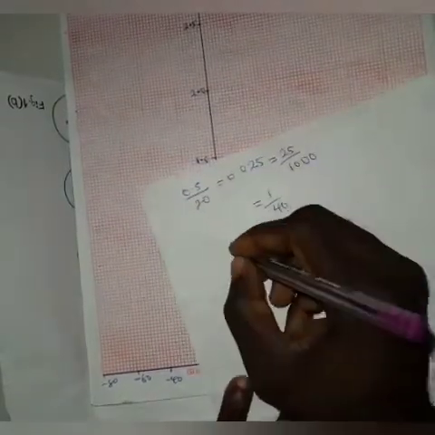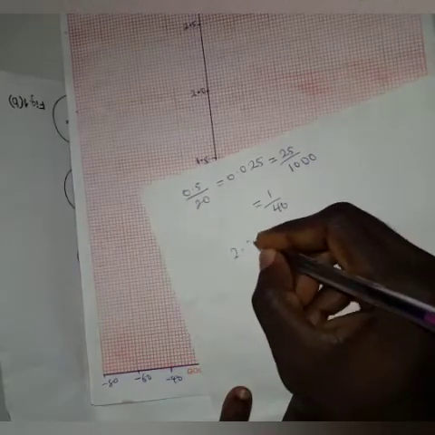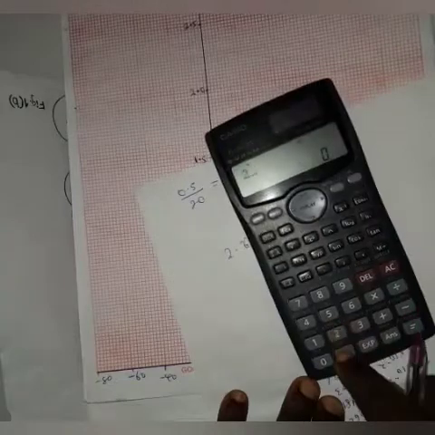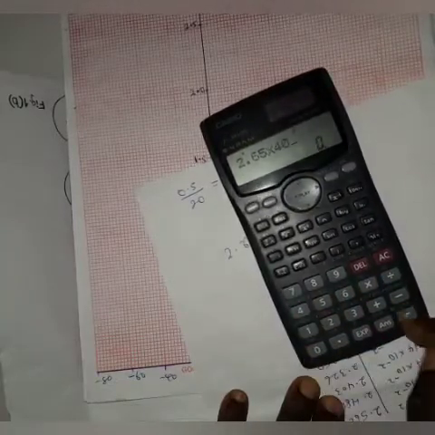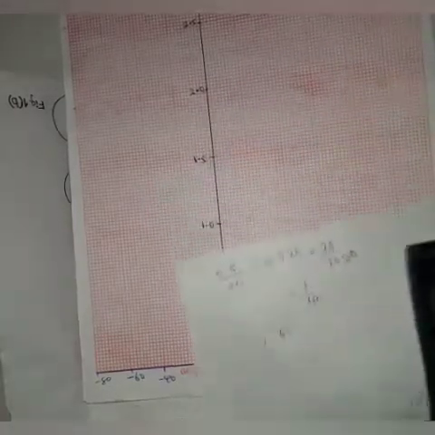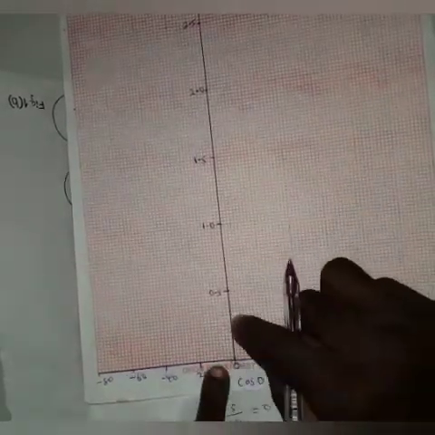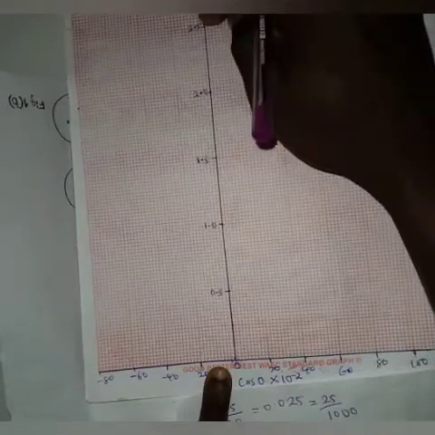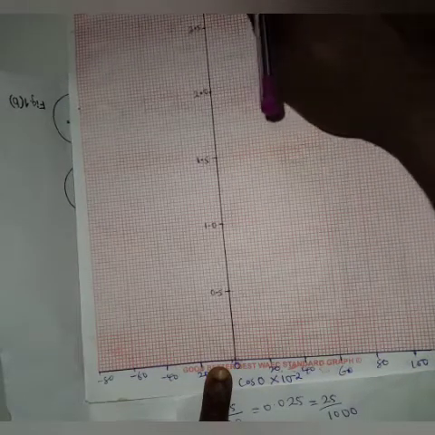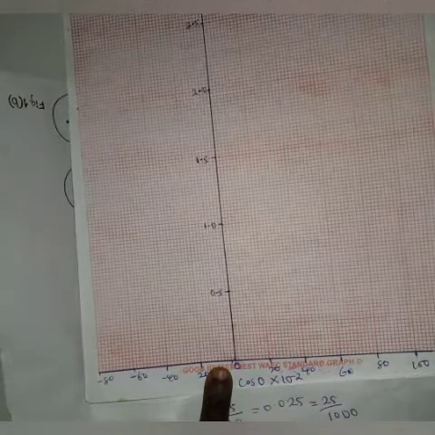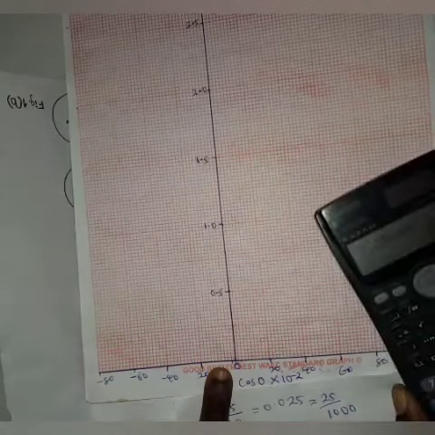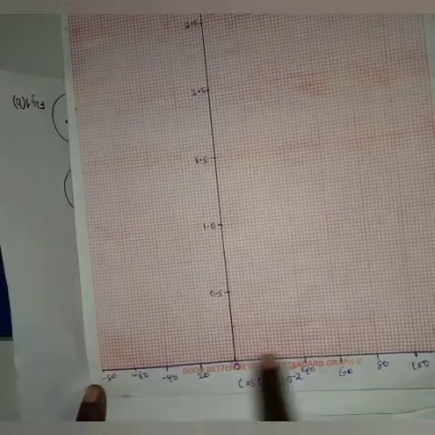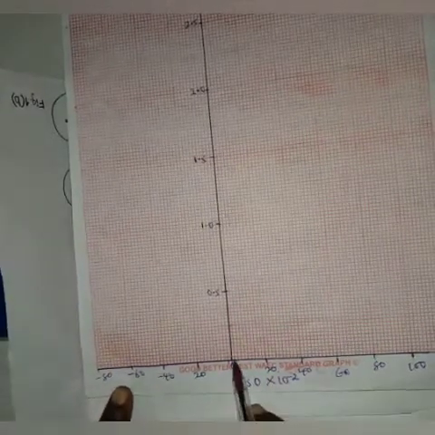Take for instance, I want to read 2.65 out of this. So I'm going to multiply 2.65 times 40. So I'm going to have what? 106. So I'm going to move 106 places. This is 10, 20, 30, 40, 50, 60, 70, 80, 90, 100, 1, 2, 3, 4, 5, 6. So that's where I'm going to locate my 2.65. Okay?